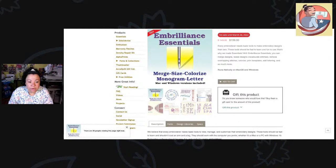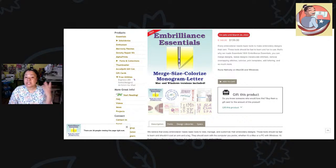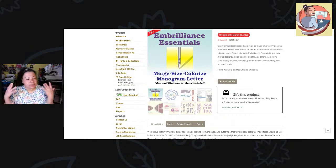Where is it? There it is. Click on free and utilities. Okay, so if you guys don't have Embrilliance yet, check this out. It's called Express. Express Fonts and Designs. I recommend you download it and play with it. It's free, it doesn't cost you anything. You would be able to use fonts and all that kind of stuff. You can do some stuff, but it's pretty limited.